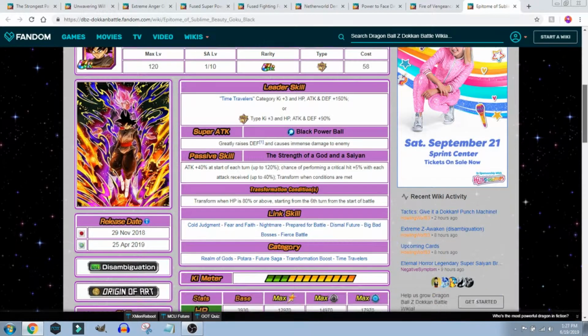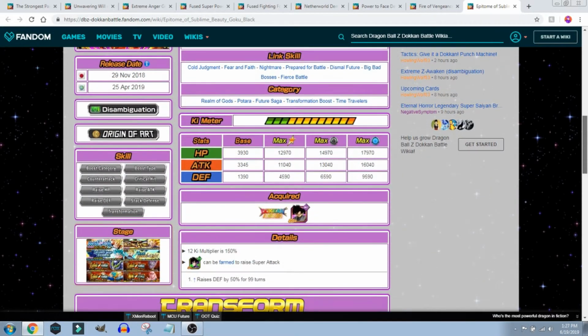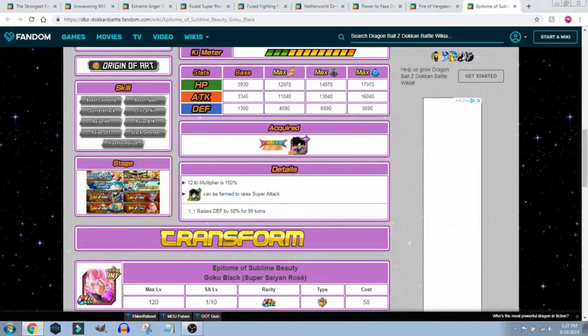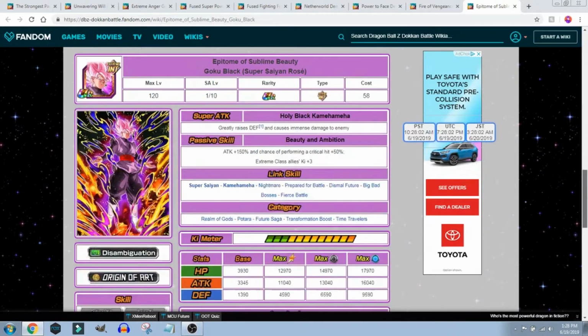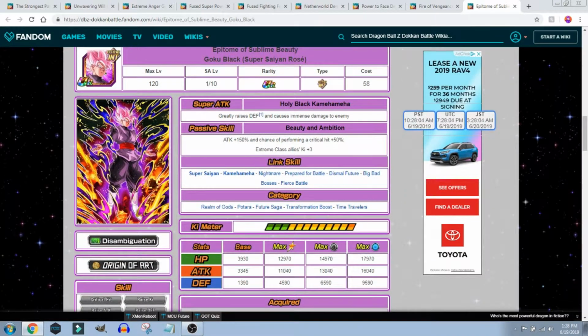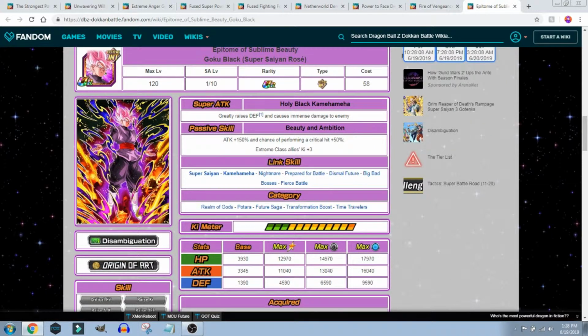And greatly raising defense is kind of crazy for this event. So if you don't know, greatly raising defense is raising defense by 50%, and you can do it for 99 turns. So the longer you're in the fight, the better his defense is going to get. And the thing is, his defense is going to be so crazy, and he has 150% attack, 50% chance to perform a crit. He gives all extreme class allies 3 ki.